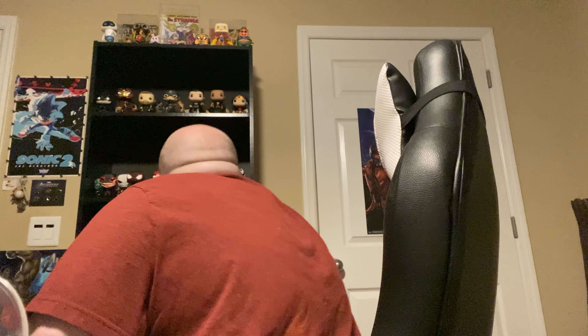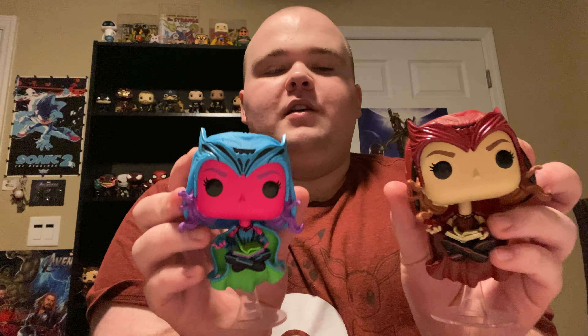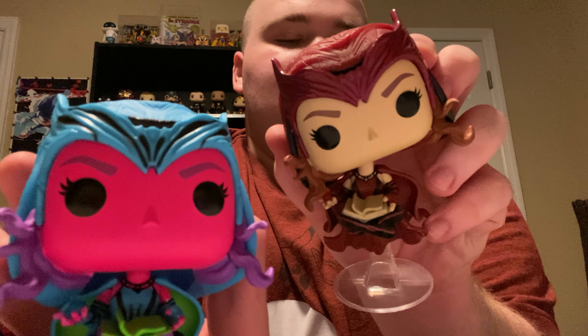Let me get the original one so you can see the difference. Here's the original — let me get some dust off here. You can see the difference between these two: this one is red, like a maroonish red, while this one is a lightish blue. She has red hair on the original, and purple hair on the Blacklight version. And the book — instead of pale pages they have green pages, and instead of a gray book cover they put a purple book, which is actually pretty neat.